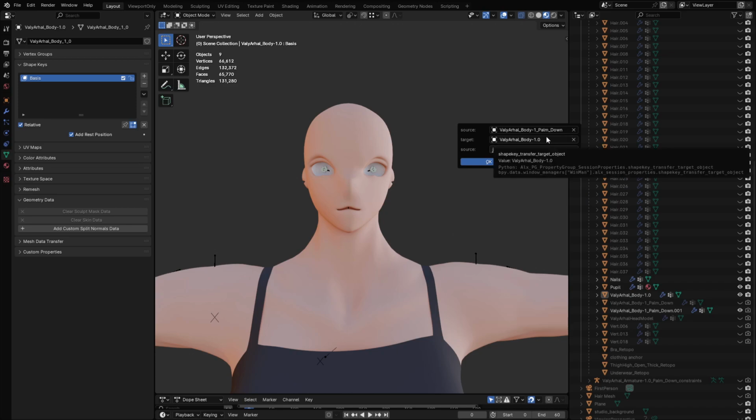You click it, and here you have the simple menu. You select a source and you select a target. Then here you will have the list of shape keys that are available to you. So you grab the source, which I want to be the separated head, and then the target. As you can see, it lists every single shape key as well as a "no shape key" option, which is just so it does nothing in case there is no shape key on the model. And let's just say okay.